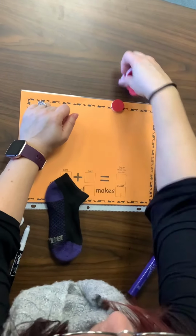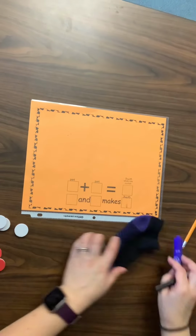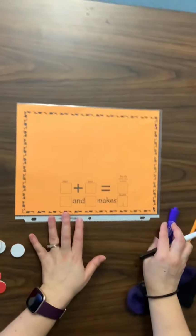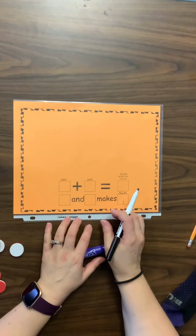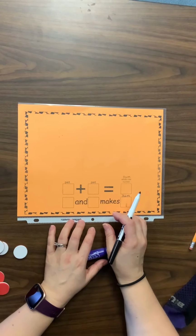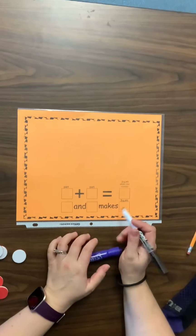Now we're still using our counters. That's the strategy we're practicing. I know some of you might think, I can do that in my head, or I can use my fingers. I know, and that's really amazing. But for this week, we really are gonna focus on using the counters because that's a strategy we want you to get really good at, okay?